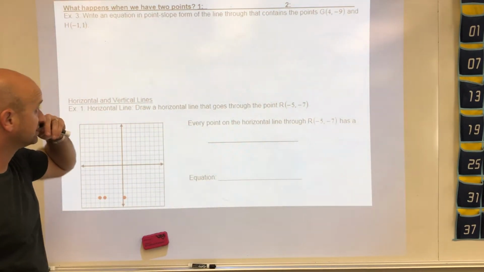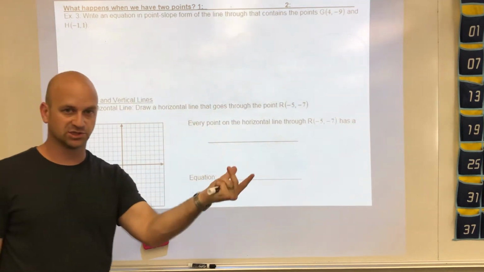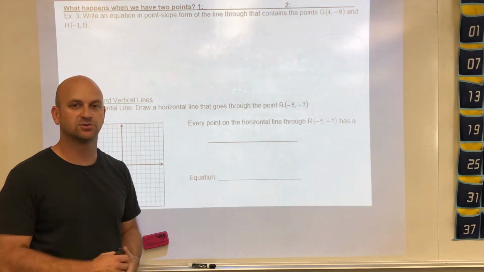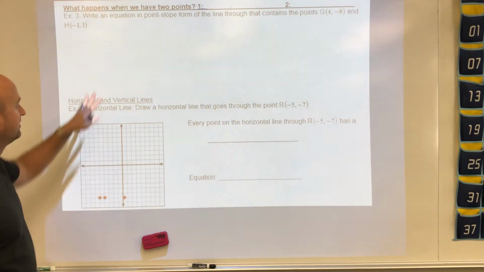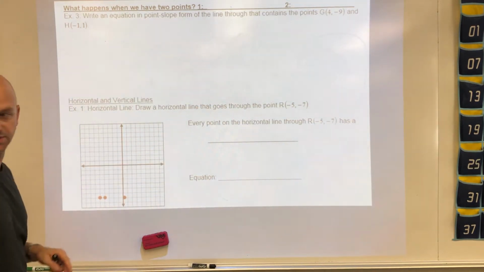Okay, the next thing here, I'm going to change up this problem slightly. It says write an equation in point slope form. All I want to do right now is actually talk about what is the slope from 2 points. That's something that's required that will be asked on quizzes and tests. So I want just the slope from the 2 points, and I want to make sure that's clear to you guys.